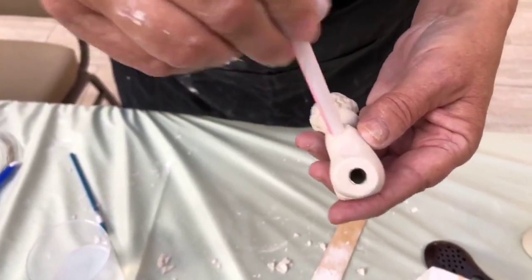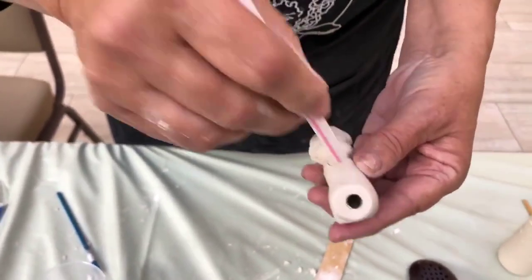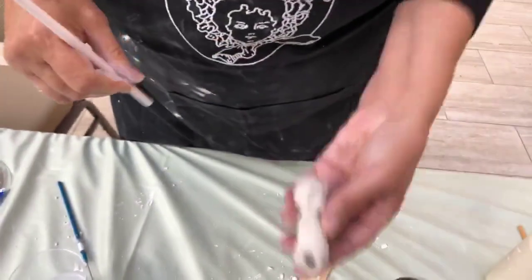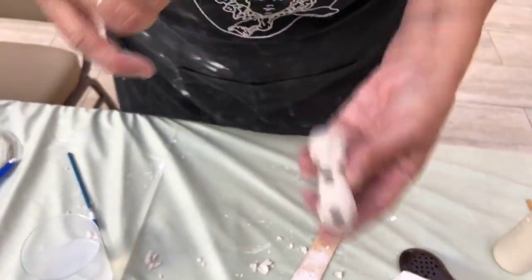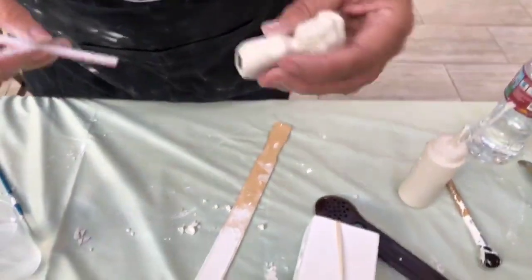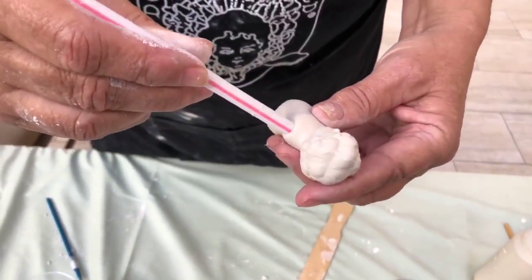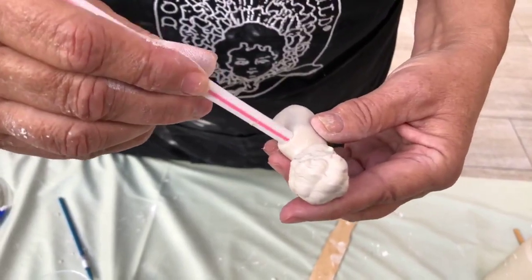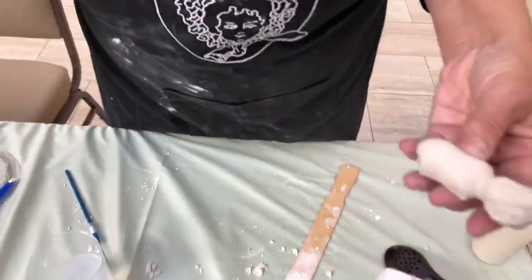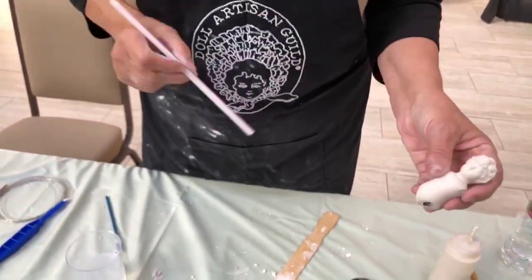That little disc — is it inside the straw or rattling around? It is. Sometimes on all-bisque dolls I would try to get it out, but sometimes on the antiques you're going to find little pieces inside the doll. Whenever I'm cleaning it, they come out. And usually we'll take pieces of this porcelain and color-match paint, because it's really important that we paint it true to the antique. We'll use the actual pieces to match the color.